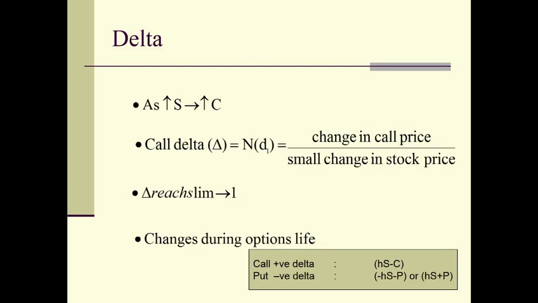Now, given that N(d1) is also a probability, it must therefore be between 0 and 1, right? So as a result of that, you can infer that the call delta must always be positive, right? Now, it also indicates to you what the hedge ratio is. So if N(d1) is, let's say, 0.7, it means that for every call you go short, you need to long 0.7 stock. So it means different things depending on your usage.